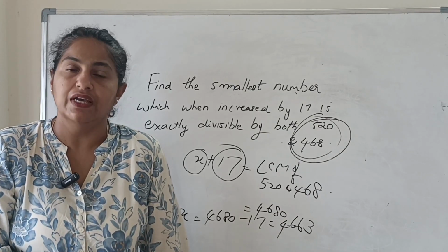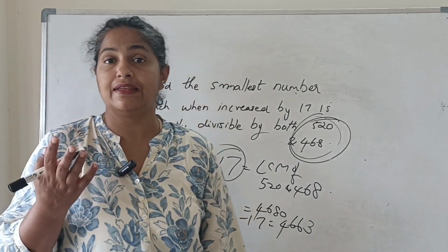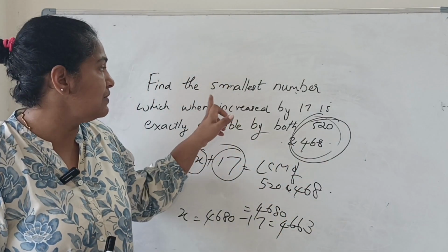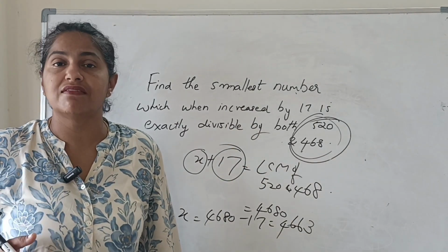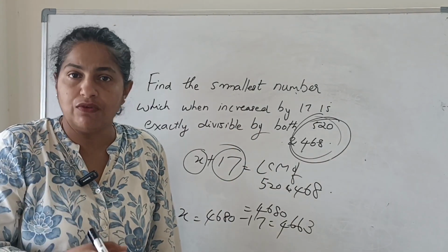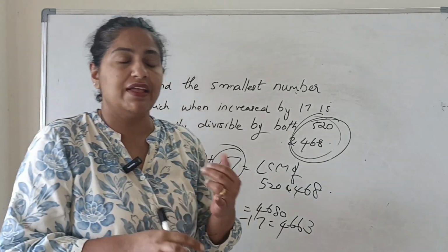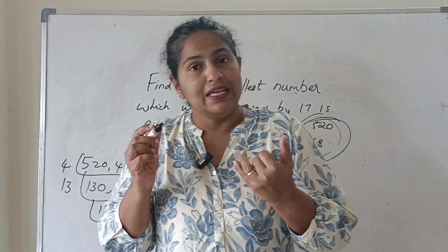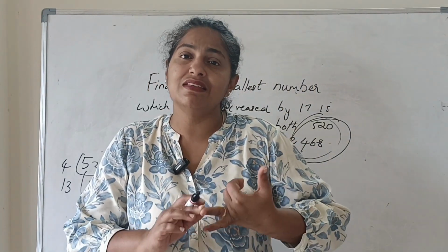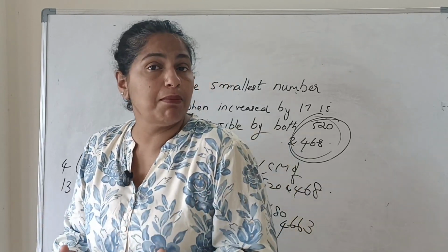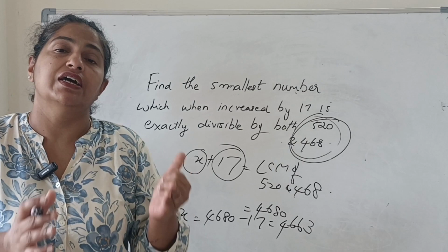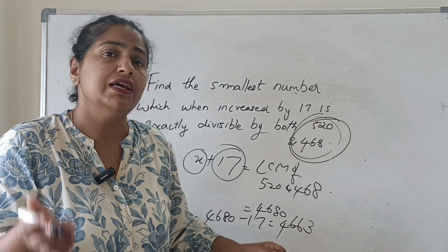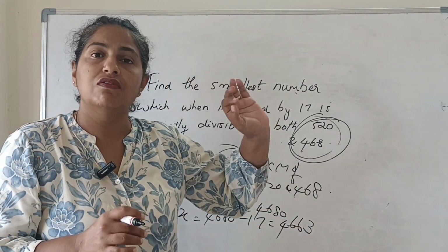this application sums. So in certain cases, they will ask you to find the greatest 6-digit number or the least 3-digit number, however it is, or they will ask you something like this, the number when increased by 17 or decreased by a value. So in all those cases, you need to understand two things. One is that LCM is the least number that is divisible by the numbers. Any other common number that is divisible by the given set of numbers has to be a multiple of LCM. Common logic. Now, the third thing is that whether you are increasing the number or you are decreasing the number, the smallest number that is divisible is always the LCM.